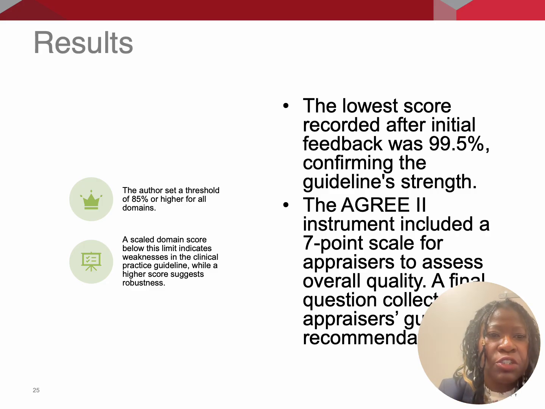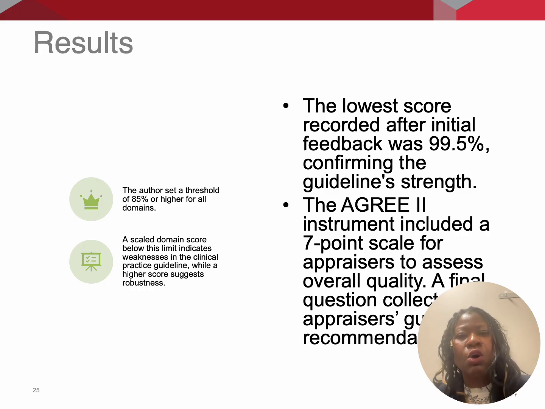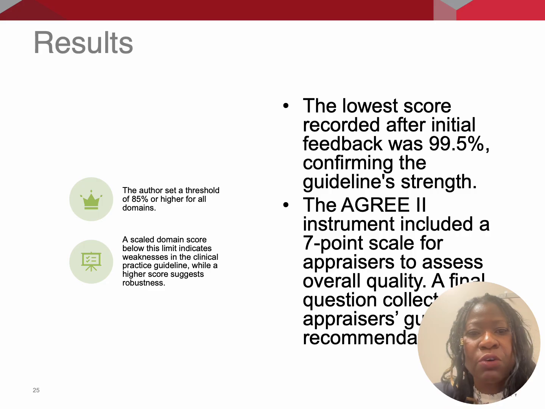I also set a threshold of 85% or higher for all domains. A scaled domain score below the limit indicates weakness in the clinical practice guideline, while a higher score suggests rigor or reliability. So the lowest score recorded after initial feedback was 99.5%, confirming the guideline's strength. The AGREE instrument included a 7-point scale for appraisers to assess overall quality, and also a final question collecting appraisers' guideline recommendation.